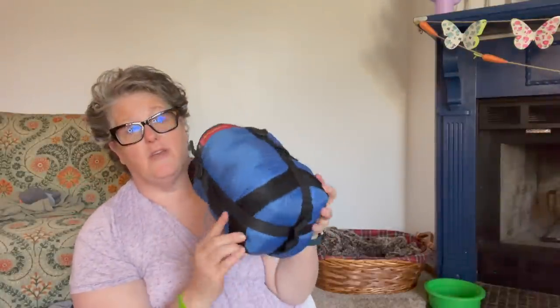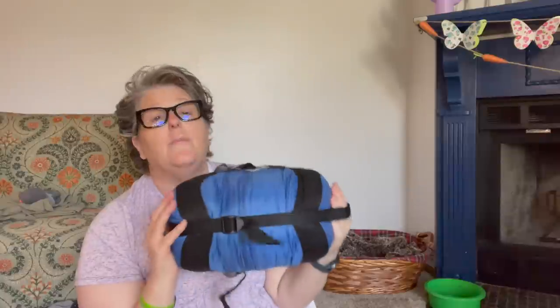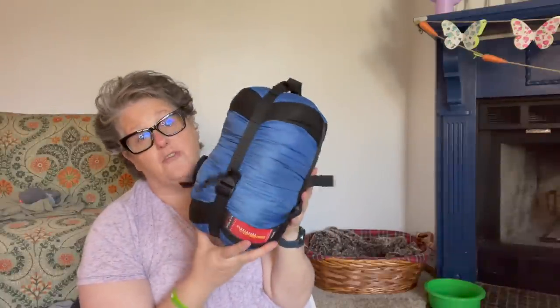My sleeping bag fits in here and I'm not going to take it out because it's work getting it back in. I washed and dried it and it's all fluffed up. This is synthetic — a lot of people use down. I just think down is a lot of work for a weekend trip. We're not going when it's cold; it's going to be in the fifties or high forties overnight, and I think the low on this bag is 30 degrees. The brand is Adventure by Swiss Sport — it's the Adventurer Micro Tech Performance Insulation Outdoor bag.